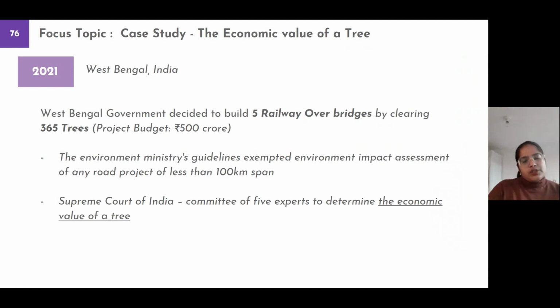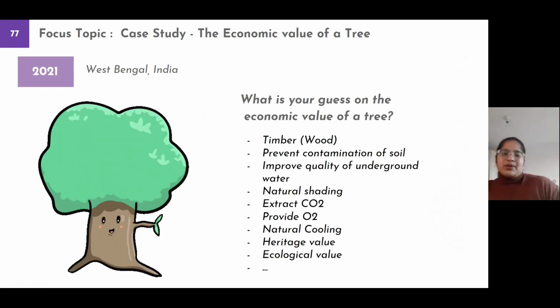So it constituted a committee of 5 experts to determine the economic value of a tree. Just to understand the economic value of a tree, we need to look at the possible benefits that the tree provides. It provides you timber, wood, and other products. It prevents the topsoil from getting washed away by rain.